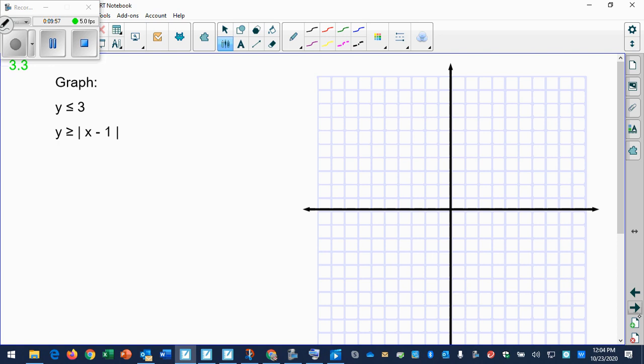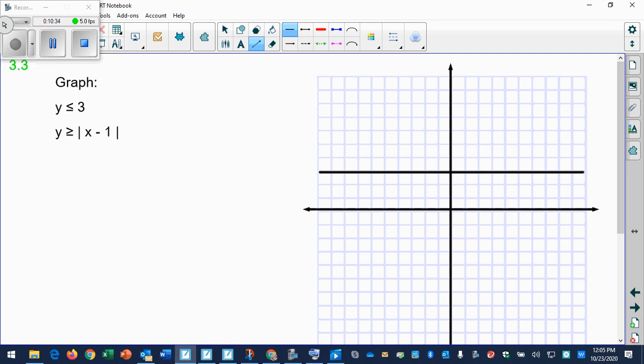Okay, so now let's graph this one. How is this one different than the one we just did? It's absolute value. So on this one, you're going to graph a line and an absolute value. So we're going to graph the line first. Is this a horizontal line or a vertical line? That means that at 3, you go through the y at 3. So I'm going to graph that one first. That one's the easiest. You don't even need to put a point. You just need to go like that.